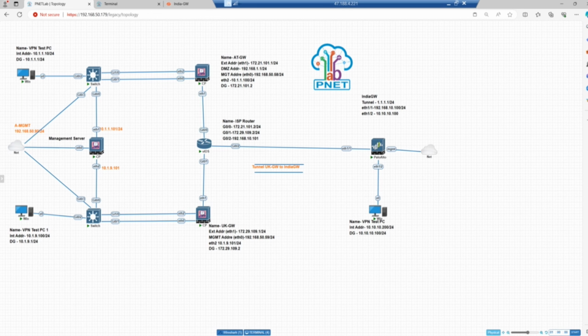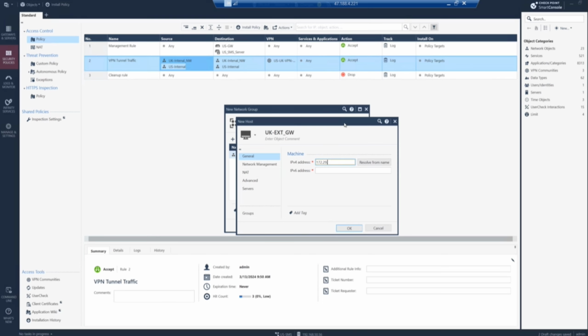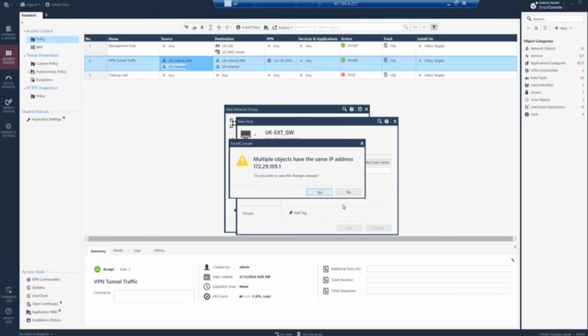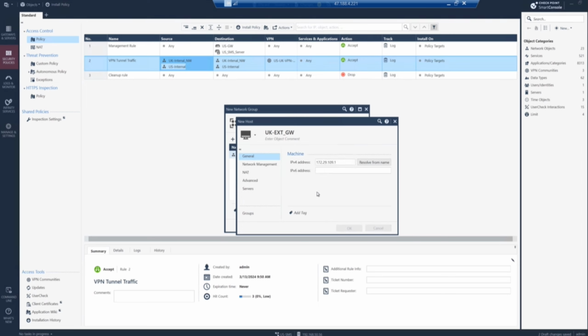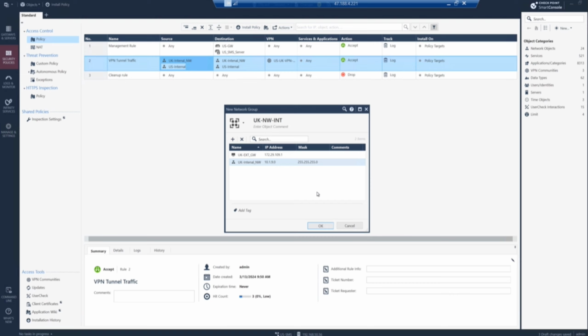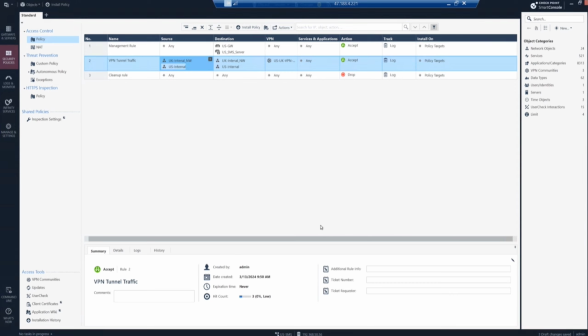I hope so. This IP address has multiple instances. That is fine. So both things got added.